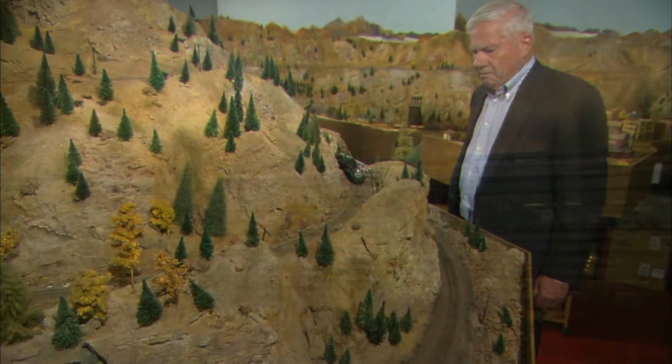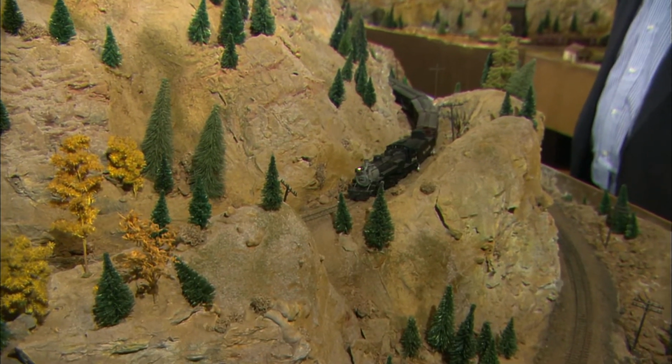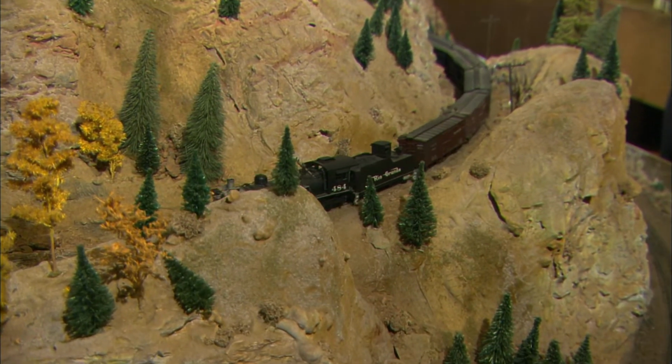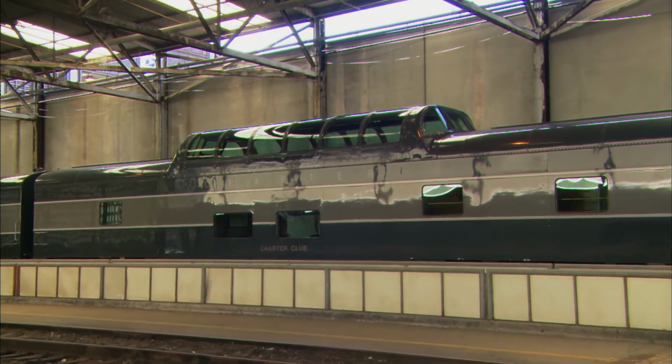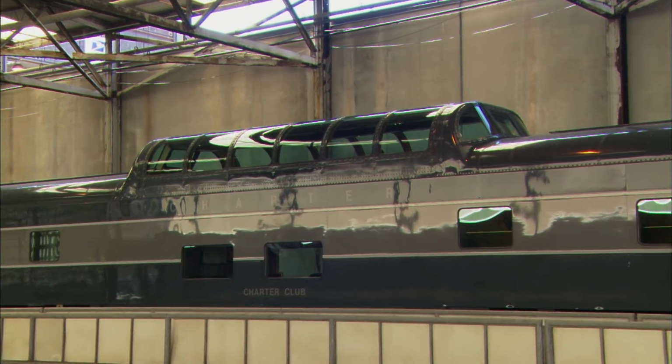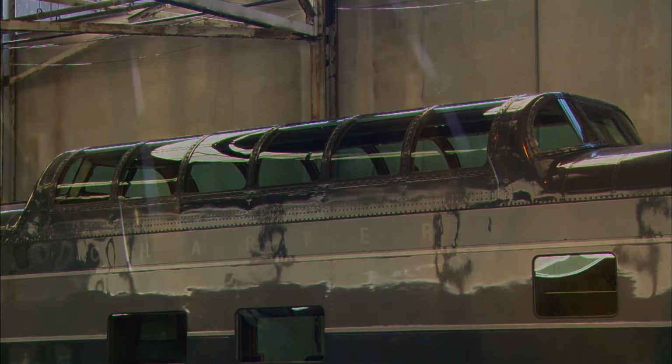So how else could you relax when your hobby consumes so many of the waking hours that you don't devote to your real job? Well, you become part of your own life-sized, real railroad set. Mellows, who oversees a very successful fourth-generation private family-owned company called Charter Manufacturing, really does live his dream.